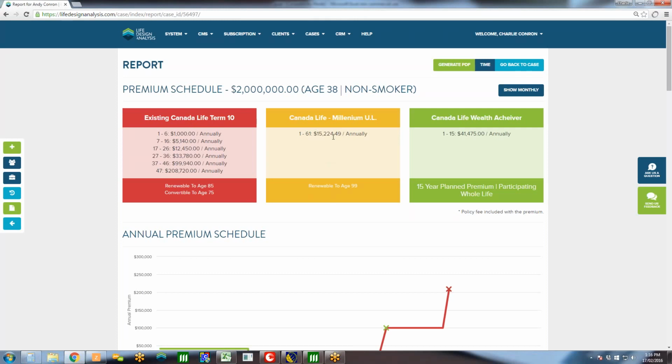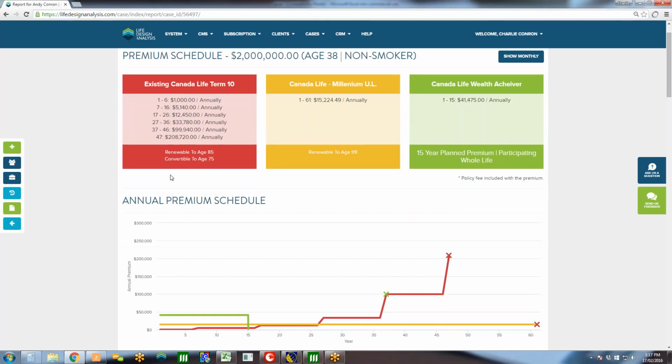Now if I was doing this interactively, I'm set here. But for anyone new to the system, you can also generate a PDF of these reports. As anyone is going to see, because we entered that policy with the issue date, our system knows that there's only 6 years left until this policy jumps from its $1,000 to $5,140. They see that full renewal all the way until that very last one, until the policy actually expires at age 85. And when we generate the PDF, he's going to see the note that he can switch to either of these two plans with no medical evidence.